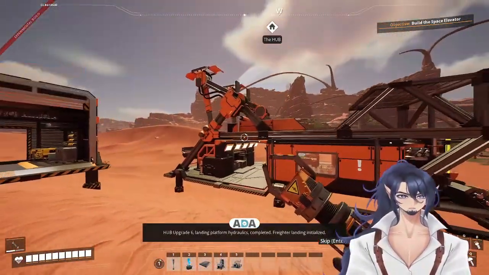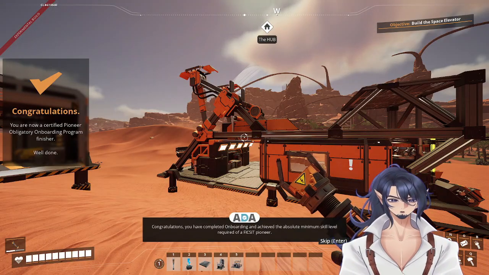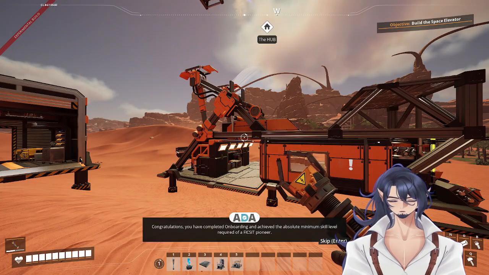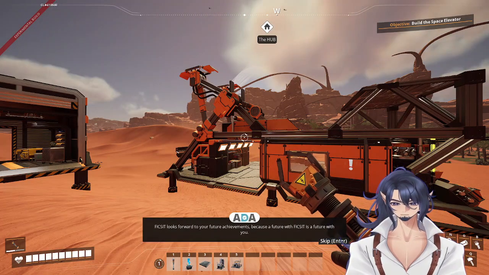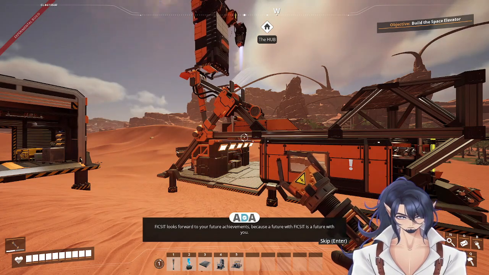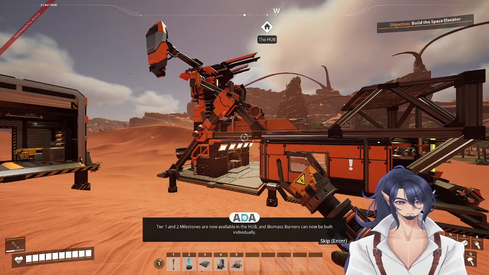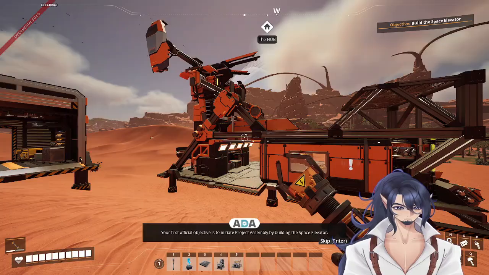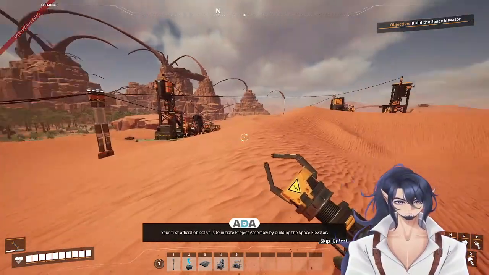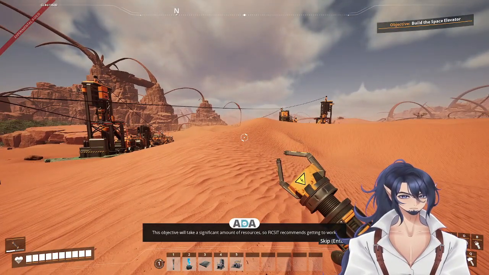Hub Upgrade 6. Landing platform hydraulics completed. Freighter landing initialized. Congratulations, you have completed onboarding and achieved the absolute minimum skill level required of a Fix-It Pioneer. Woohoo! Fix-It looks forward to your future achievements, because a future with Fix-It is a future with you. Tier 1 and 2 milestones are now available in the hub, and biomass burners can now be built individually. Your first official objective is to initiate project assembly by building the space elevator. This objective will take a significant amount of resources, so Fix-It recommends getting to work. Of course.